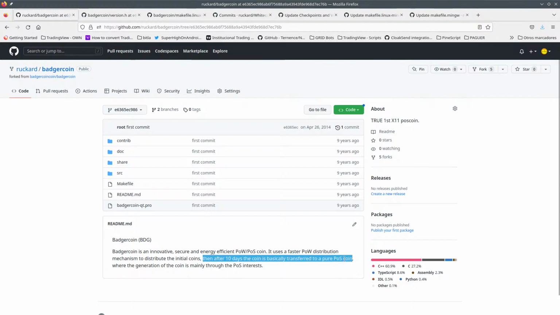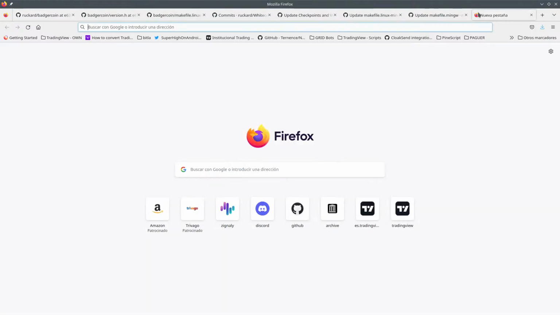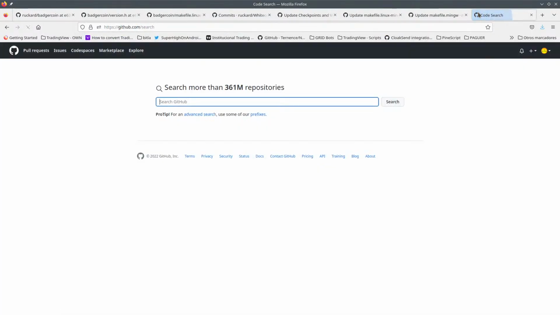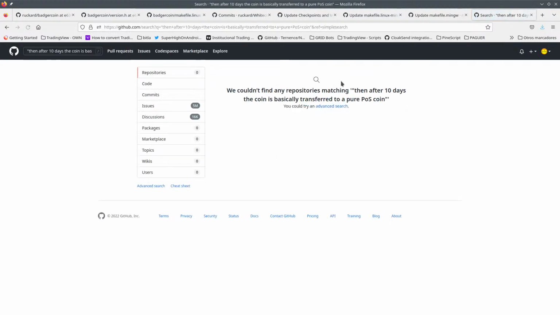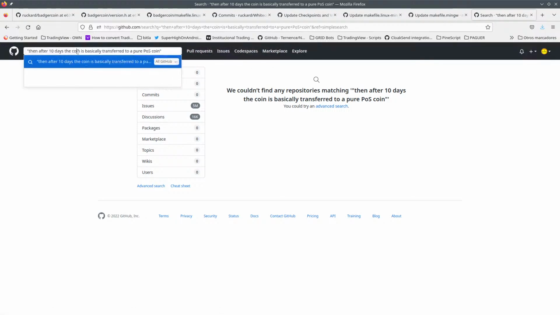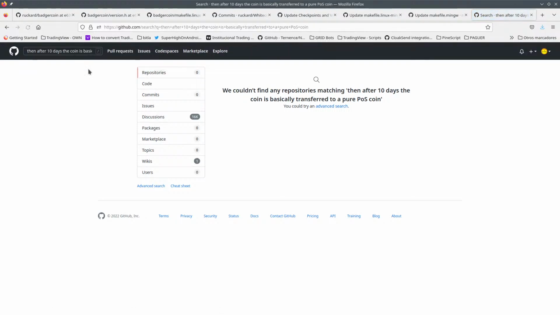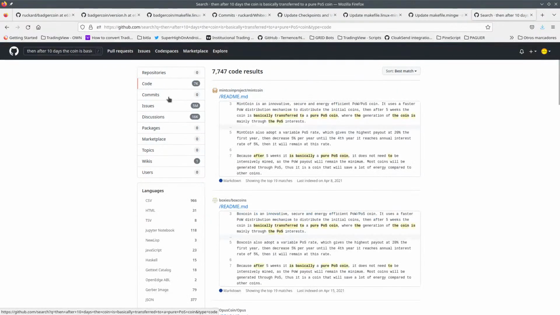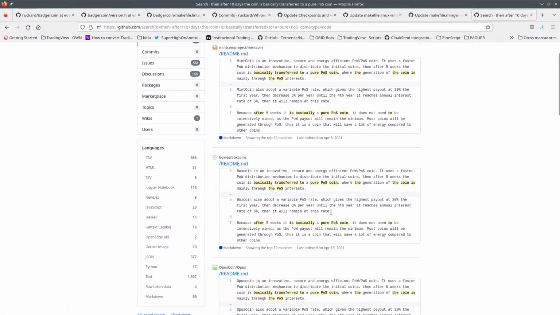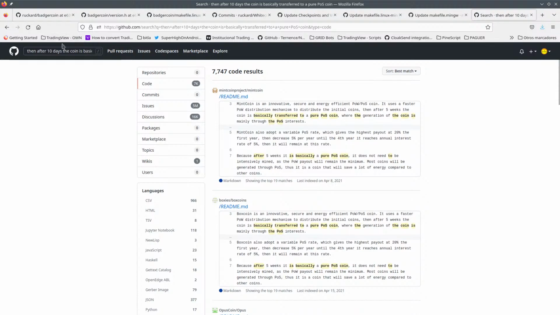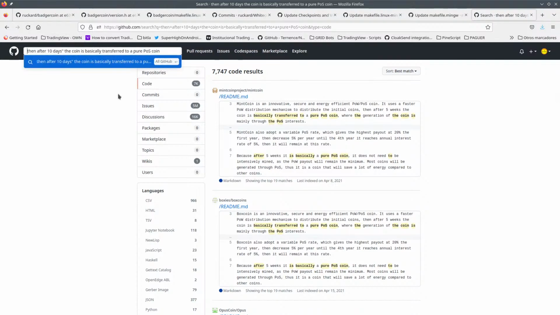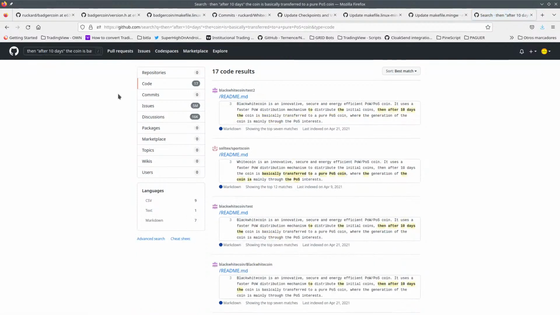Okay, what about this thing? Then after 10 days it comes to something else. Okay, we have a lot of code, but what about after 10 days? Okay, Black Whitecoin.